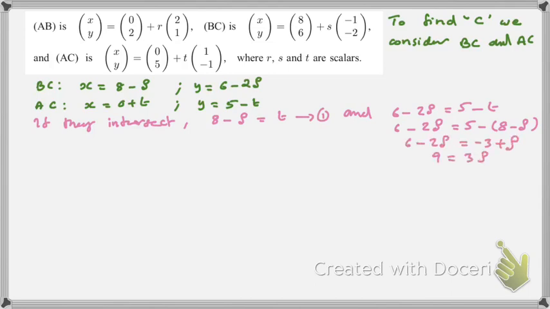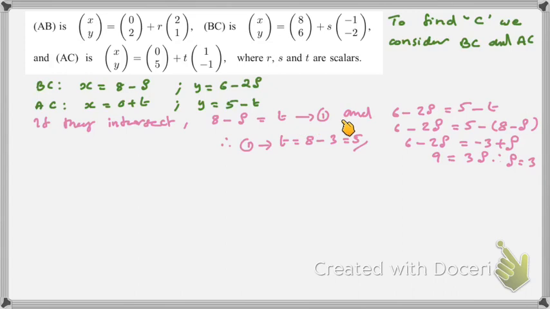So I try to rearrange it and solve for s. So I take minus 2s to the other side and make it 3s. Bring minus 3 to the left side and make it 6 plus 3, which is 9. So I get 9 is equal to 3s, so s is equal to 3. Got the value of s. If you put this value of s back in equation number 1, I'll get also the value of t. So t is equal to 8 minus 3, which is 5. So got the values of s and t.